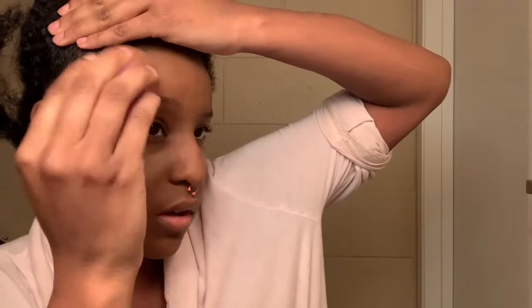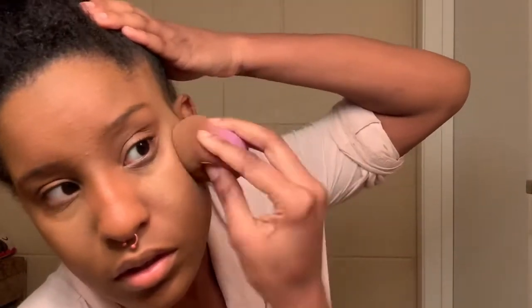I'm not sure if this is called contouring or not, like, were you putting the lighter color on, but I think it's still called contouring. So I'm contouring, I think, underneath my eyes. Underneath my eyes, really, only. It's really the only place I contour. I don't do forehead, I don't do chin, I don't do all that. It's just not necessary to me, with the type of features I have.